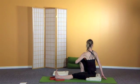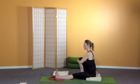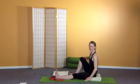Inhale, lengthen through the crown of the head. And then exhale, feeling soft through the hips. Inhale, a nice gentle spiral up the whole spine. And then exhale, unraveling little by little, chin, chest, belly, and coming to the other side.